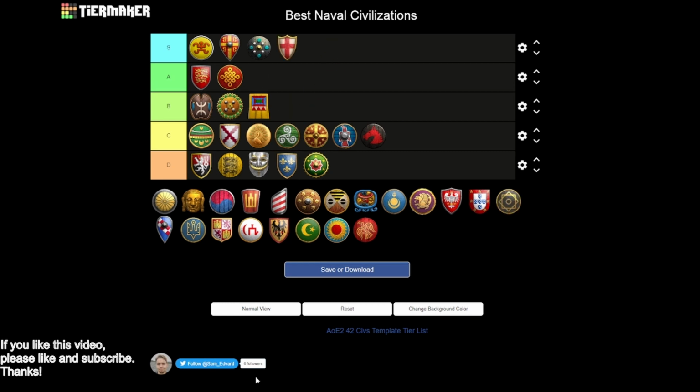Italians, I have no doubt, are S tier. You see them picked all the time. Man, with Italians you get cheaper dock technologies, cheaper university technologies, many of which affect docks. You have cheaper fishing ships, you get up to the age is cheaper. You get cheaper gunpowder units, you're only missing heavy demo, and the condottieri, their unique unit that is also a team bonus that your allies get them.